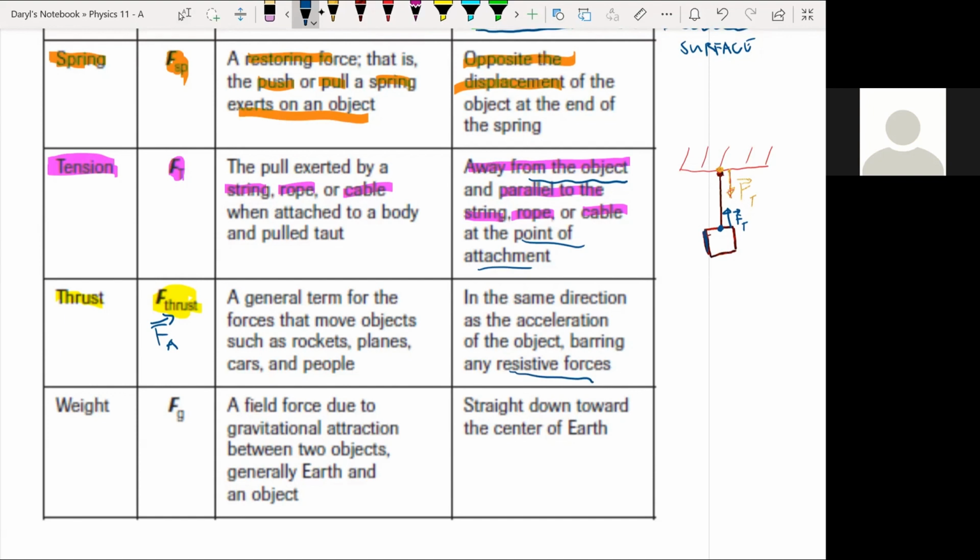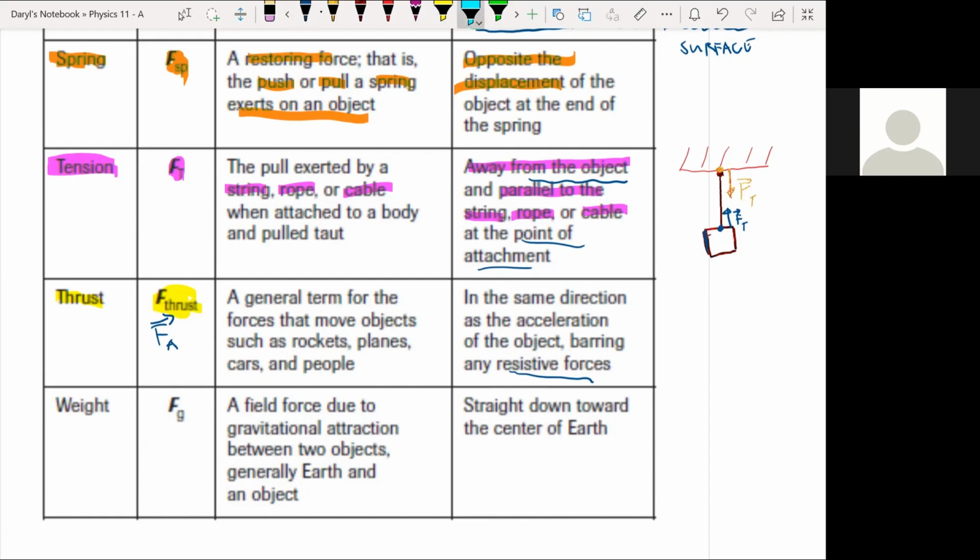So again, if you try to push a table, your applied force is wherever the object is moving. Although there's friction in this particular case, if you exert a force that is greater than the friction between the two surfaces, it will accelerate in the direction of your applied force.